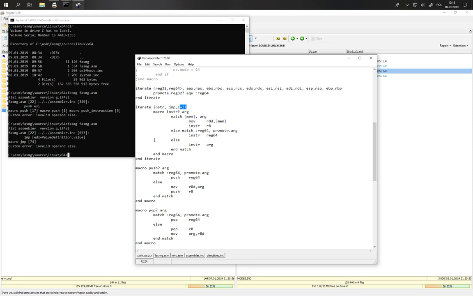With iterate, we define two macros. Like here we defined push and pop, here we defined jump and call macros in a single iterate loop. For memory operand, we use R8 register similarly to how we did it with push. And now we rely on the fact that in long mode, when we access a 32-bit register, the upper half of the 64-bit register that contains it is zeroed. Therefore, we can then jump or call. This instruction is going to be jump or call. We are going to jump to R8 register, which contains a 32-bit address, zero extended to 64 bits.